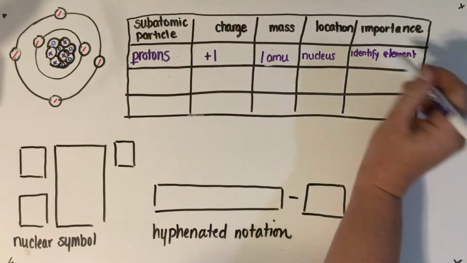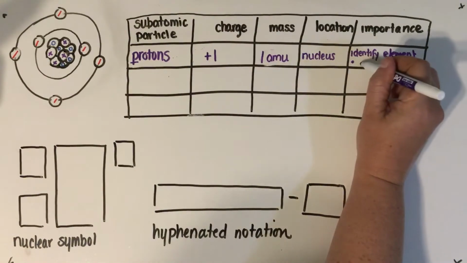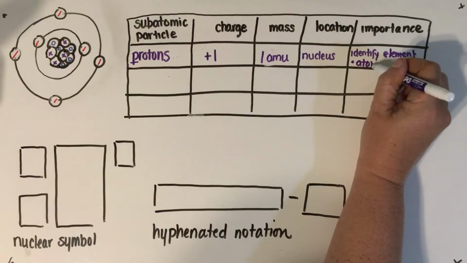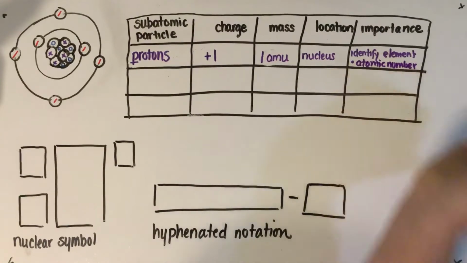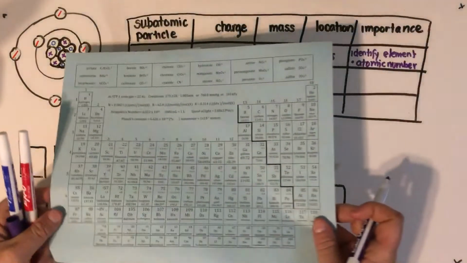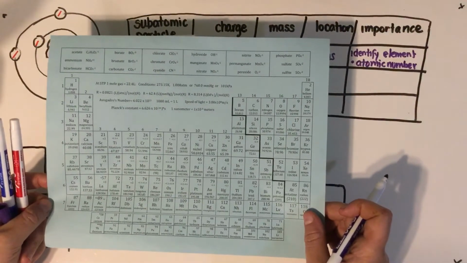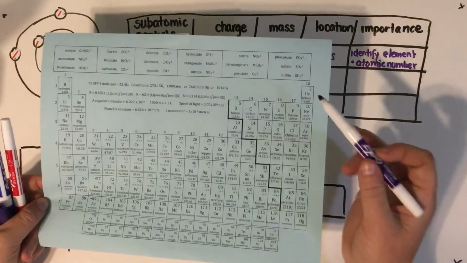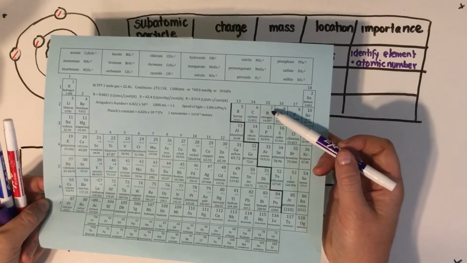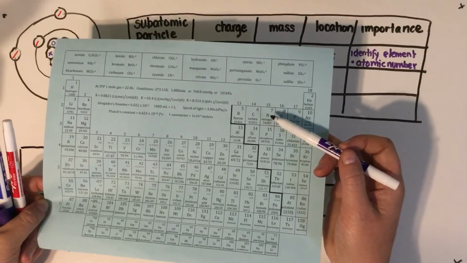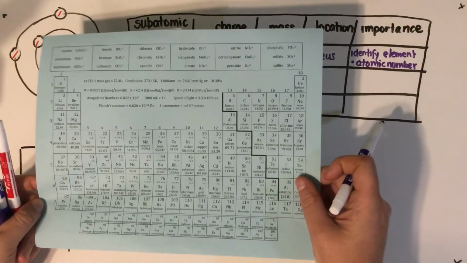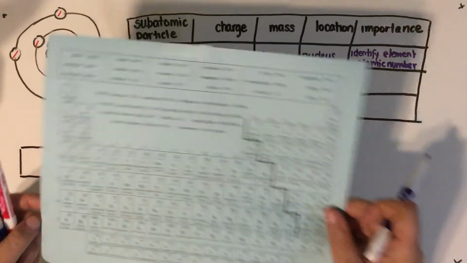The number of protons is also known as the atomic number, and it's this number that is actually used when we organize our periodic table that we'll be looking at later. So when you see this whole number here, the 7 for nitrogen, that means that nitrogen has an atomic number of 7, which means every single atom of nitrogen will contain 7 protons.